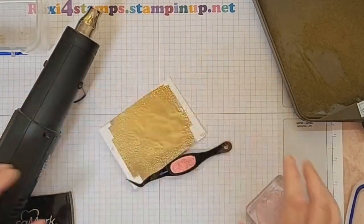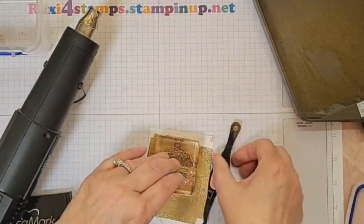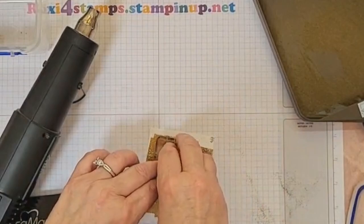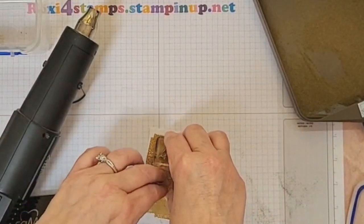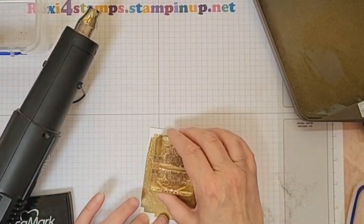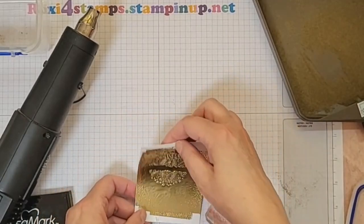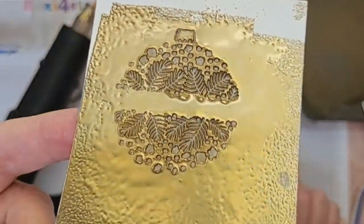And then you quickly want to go ahead and press this down into your embossing powder. Now you're not going to be hurting your stamp, because remember, these stamps have gone through a lot of heating element. It is going to stick a little bit when you pull it up. But then see, oh, I must have had some tape on the back or something. But see how that gave you a good impression.